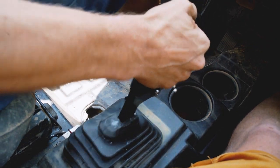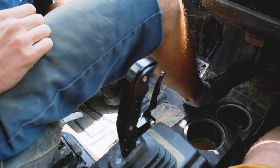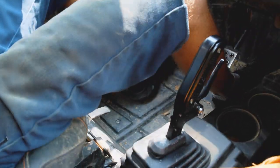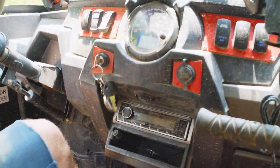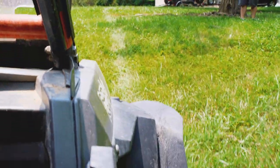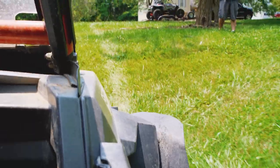So we're in gated mode. If we know we were going to hit a hill, you'd go all the way to park, pull all the way down, and now we're in free shift, right? So we'll simulate a climb here and pop this thing into reverse, see how it performs. So we're coming up the hill, the front end's tipped way up, bam, right into reverse. It's pretty slick. Let's do it again. Pretty cool. I like that. It'll definitely save your butt in a bad spot.